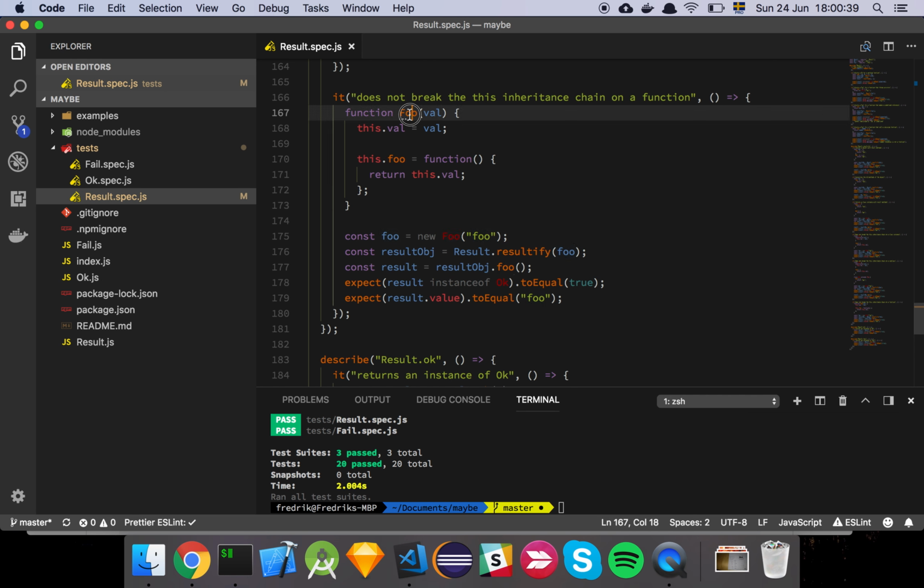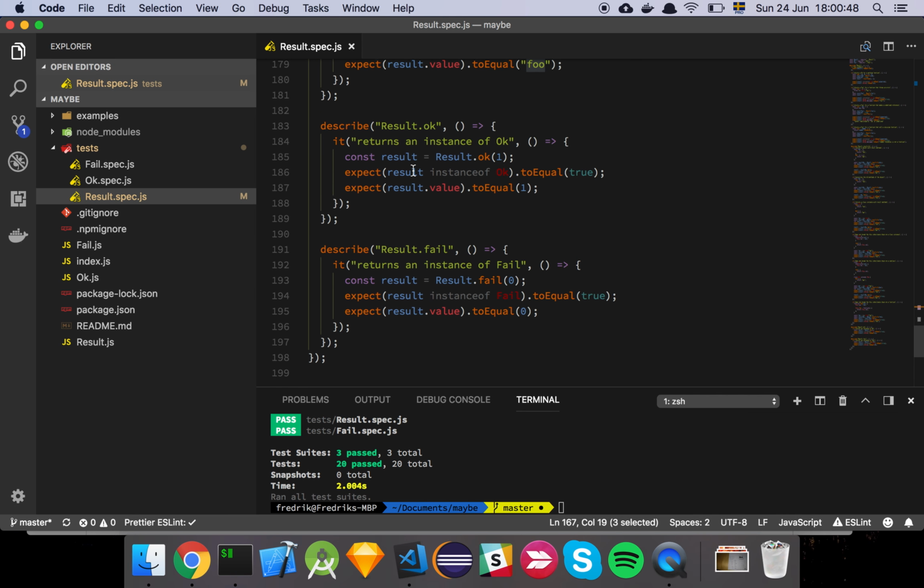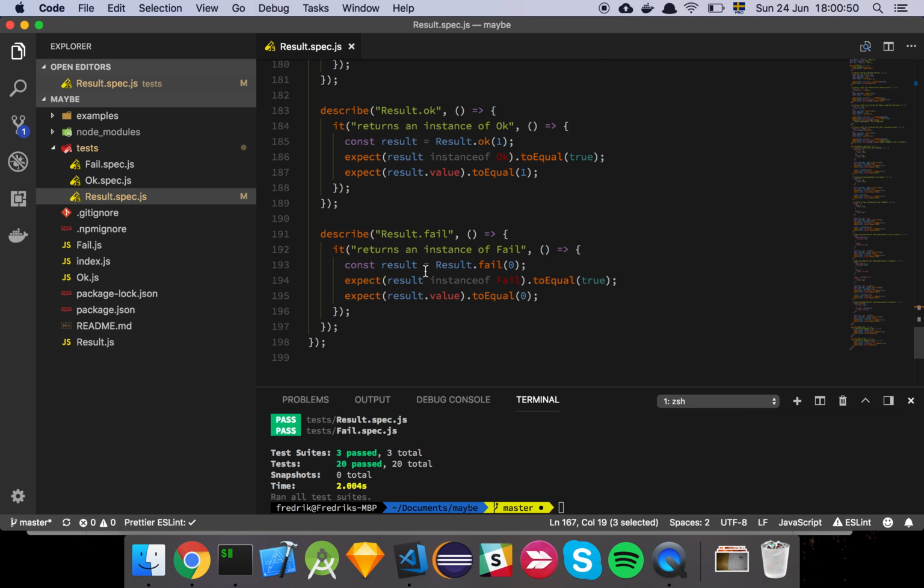It's the same idea here. Instead of using a class, we're just using a constructor, the old style of doing constructor functions. And then finally we have these two helper methods, and that's basically all there is to it.